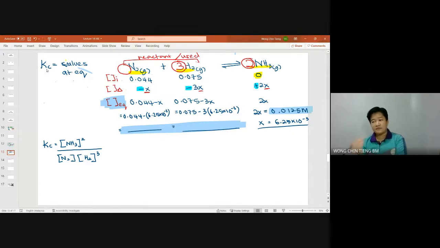So the concept is not there. But because it's objective, yes, it will be the same, but this is the correct way. Number of mole is acceptable, but you need to change it to the concentration at the end. Bear that in mind, Kc is still talking about concentration. Any questions?